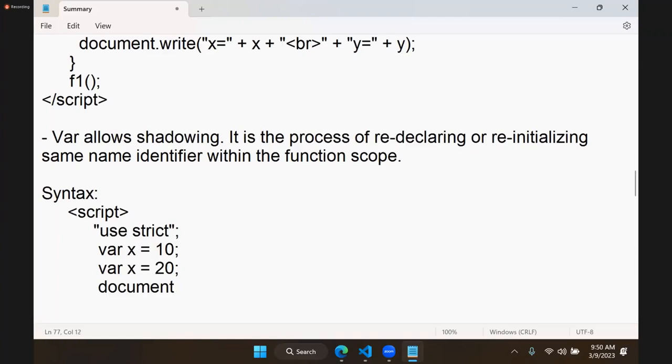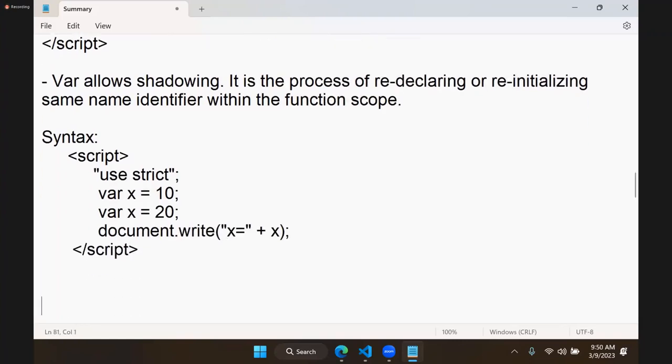Then document.write with x equal to the value of x, and we close the script. That's fine. There is no issue in this. That is the concept of working with shadowing. This is shadowing, and this is valid. It will work. This is an example.